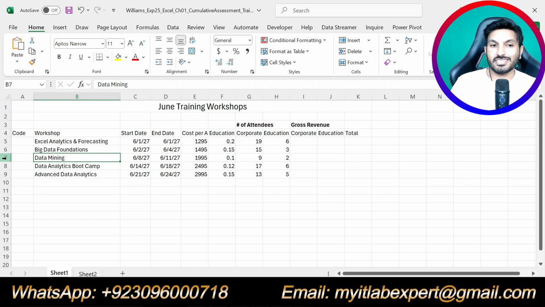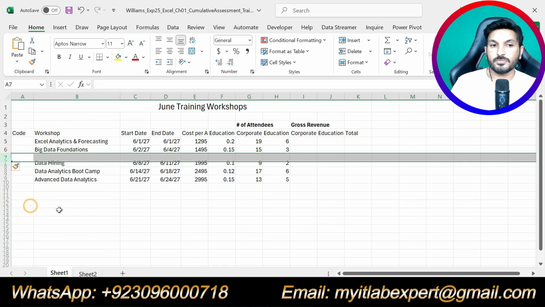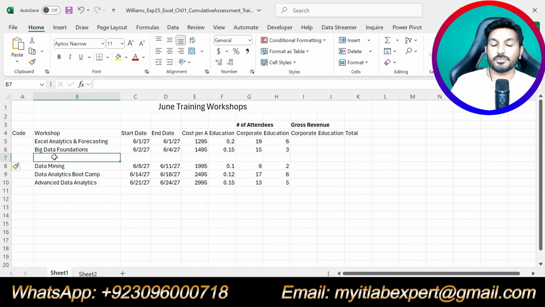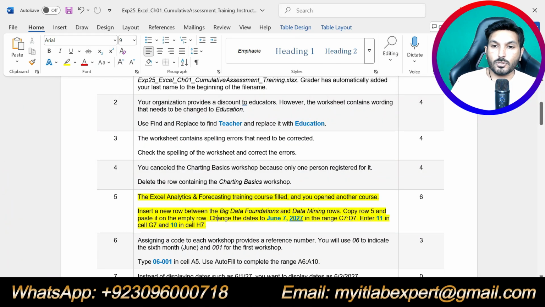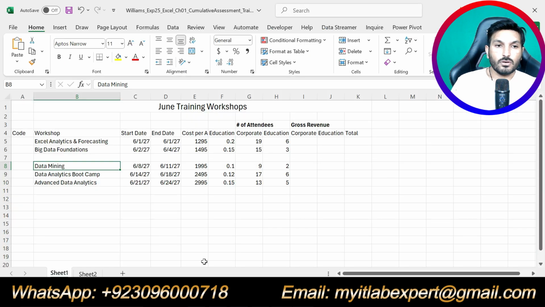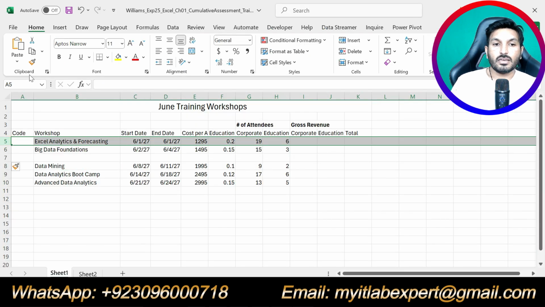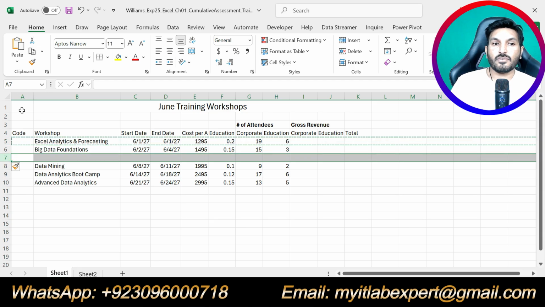So we will simply select row 5 and click insert, and a new row has been inserted between Big Data Foundation and Data Mining. Next, copy row 5 and paste it on the empty row. Row 5 is here. Select this one, select copy, go to row 7 and paste it here as well.